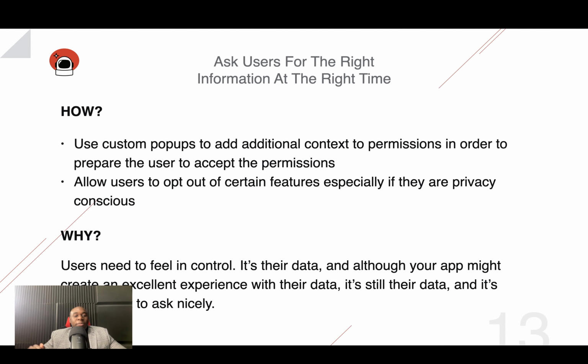Again, use custom pop-outs to add additional context to permissions in order to prepare the user to accept the permissions. Allow the users to opt out. Not everybody wants push notifications. I know that if I download an app, I don't necessarily want the push notifications until I know that it's going to give me a lot of value.